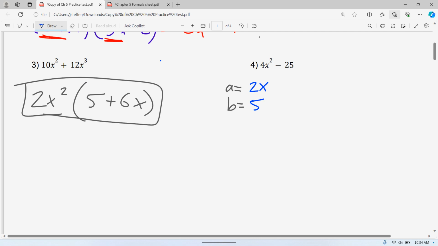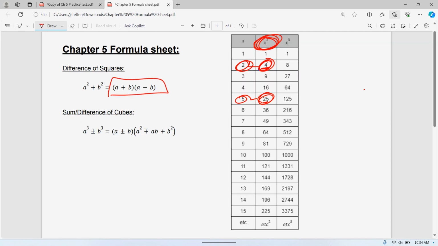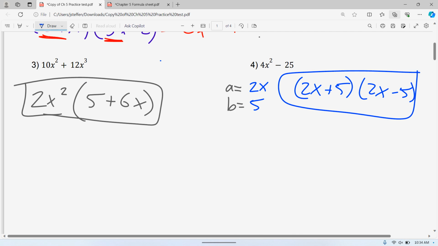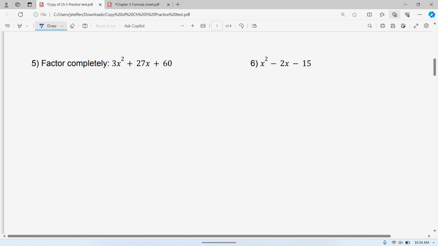So from here, you use your formula. So I have A plus B and A minus B. Now again, I'm giving you a hint right here. I'm saying factor completely. So that means you're probably going to take out a greatest common factor, and then you're going to factor whatever's left. Or you're going to factor it using some method, and when you're done, you're going to factor something else out. But factor completely means you're going to factor twice, at least. And for our purposes, it's almost always the greatest common factor. That's how you're going to start.